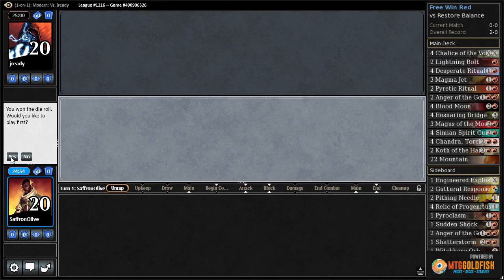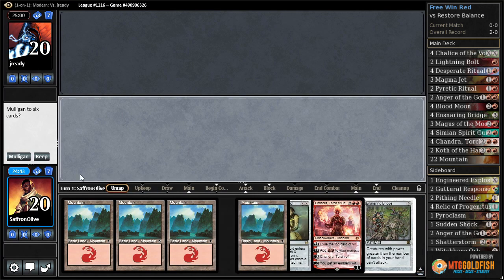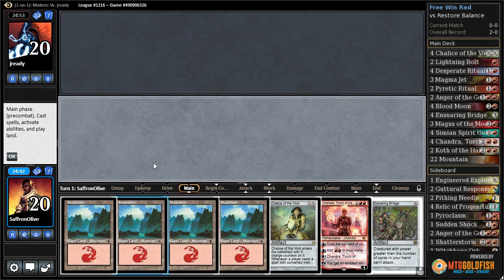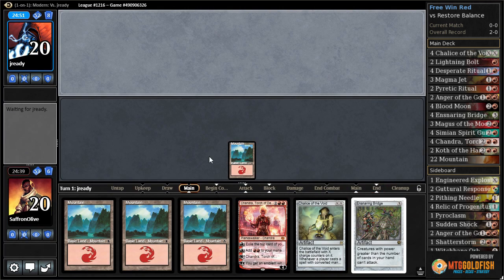Alright, on to round 3 with free win red. And let's see what this hand has in store for us. We're on the play. This hand isn't absurd, but we have turn 2 Chalice on 1, turn 3 Ensnaring Bridge, turn 4 Chandra. And that can still be good enough in a lot of matchups.